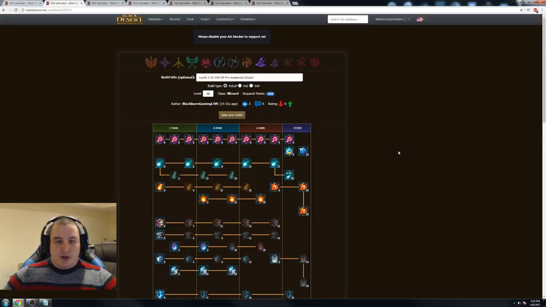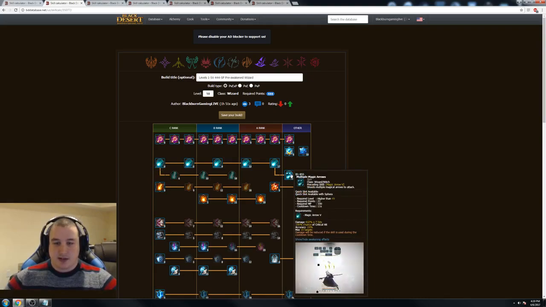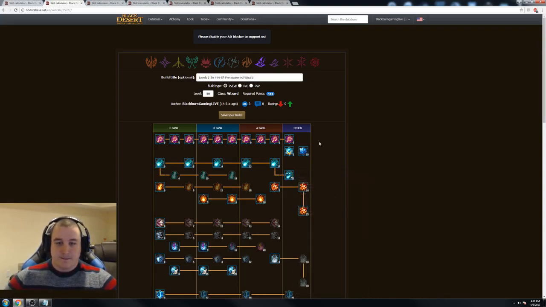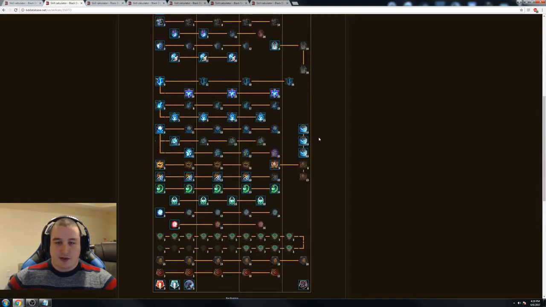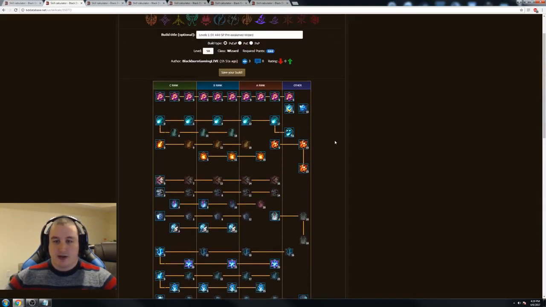This first guide that we're going to go over is the 1 to 50, 444 skill point pre-awakened wizard guide. I know that you need to level, obviously, to get to some of these skills, but I'm just going to go over it and assume that you guys are level 50 right now. So let's start right here at the top.